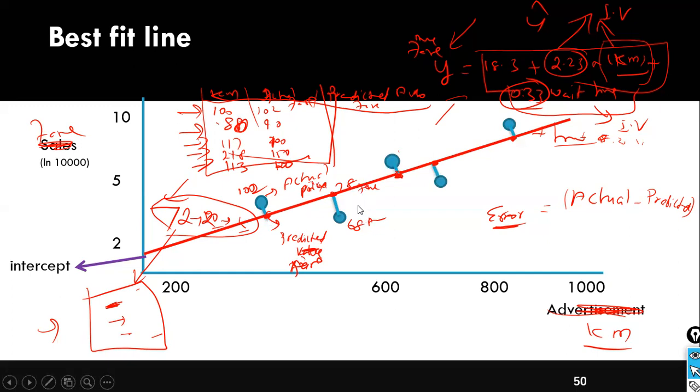When you see the best fit line, if you compute the distance between the actual and predicted value, it will be less. Again, it depends on your data set also. But in general, if your sample size is bigger, it will be good. If your sample is very small, with a small data set, you cannot expect a lot, because your model should learn a lot of patterns from the data. Hence, obviously, you need to have a lot of data in your training data set.